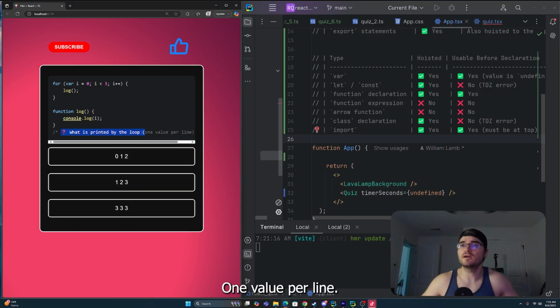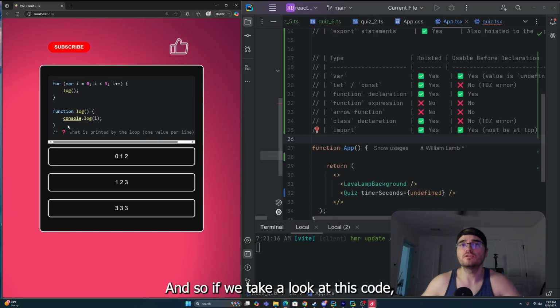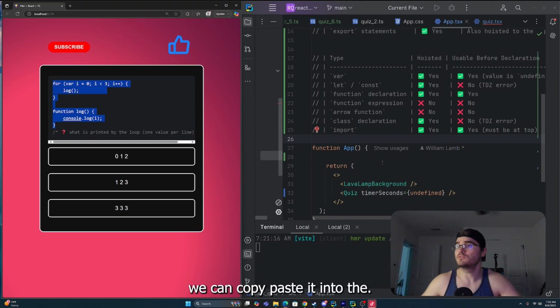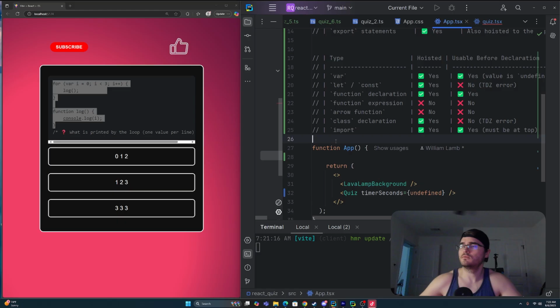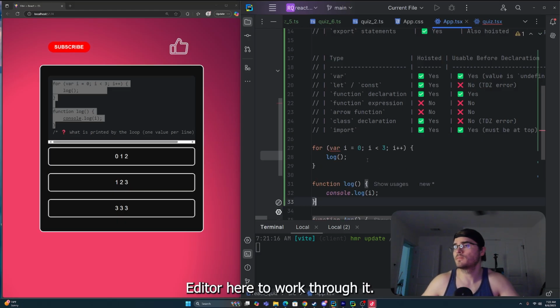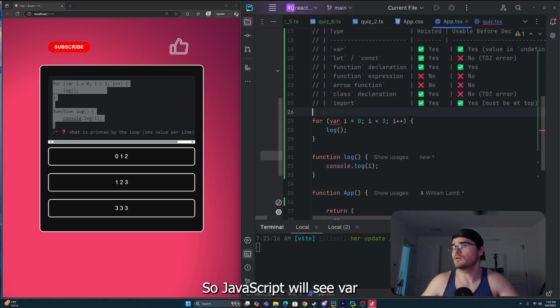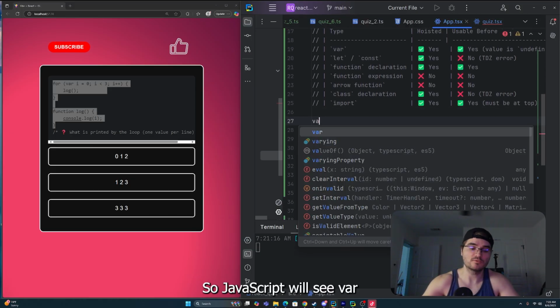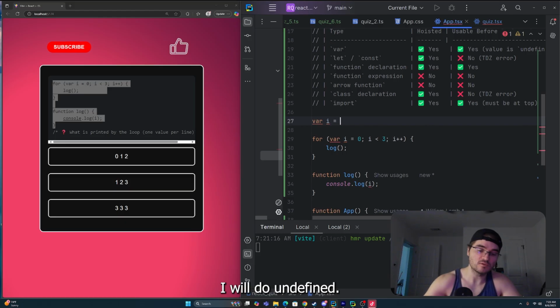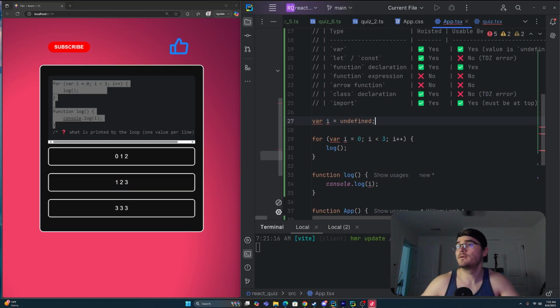One value per line. If we take a look at this code, we can copy paste it into the editor here to work through it. So we learned that var is hoisted. So JavaScript will see var i is equal to undefined.